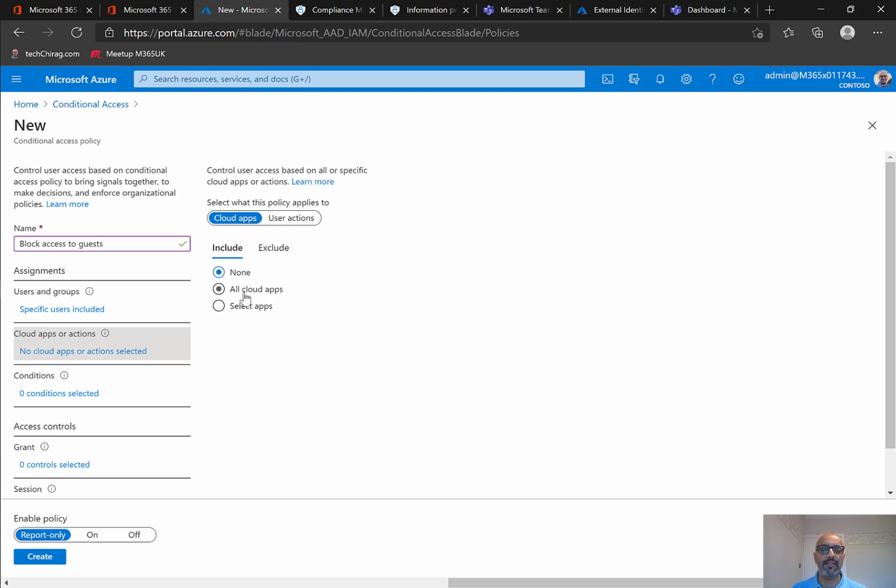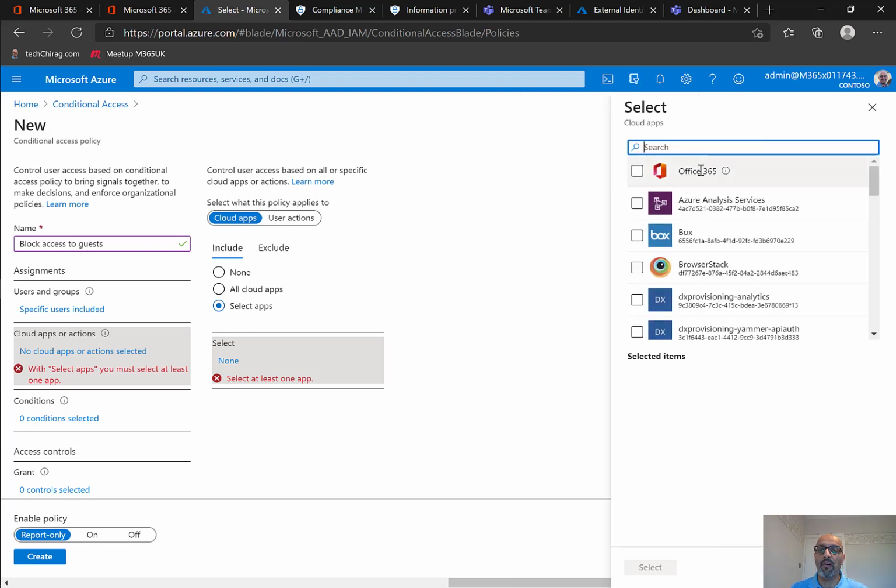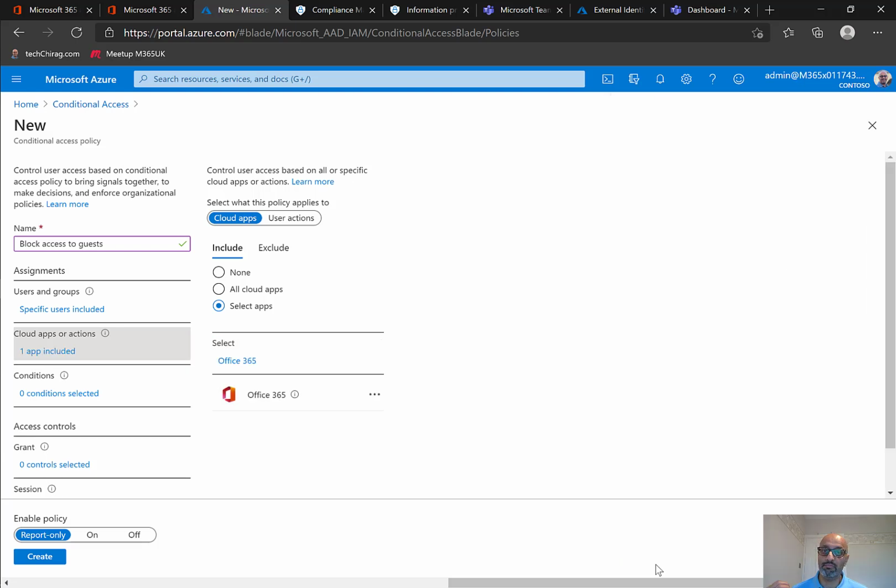So in here, you can target all the cloud apps, or maybe select specific apps as well, such as Office 365, which may target all your OneDrive, SharePoint, as well as other apps and services inside your Office 365. So again, I've seen instances where admins will usually target just SharePoint, which is available as a separate app. But if you want to target the whole Office 365 space, then this is the app to select.